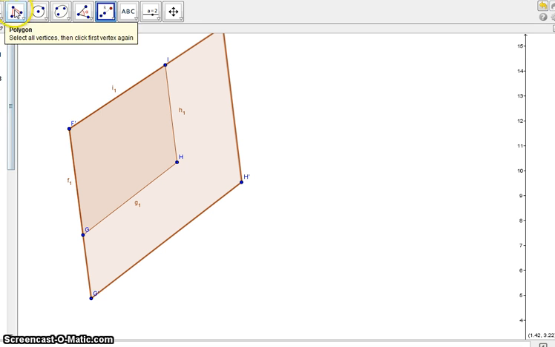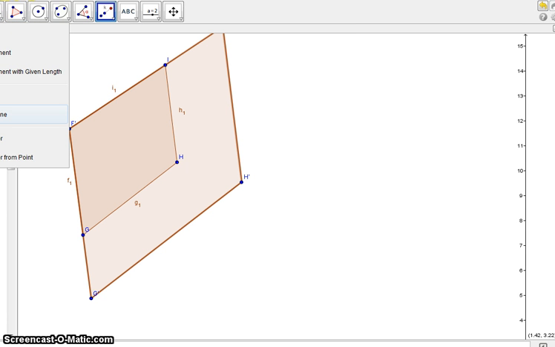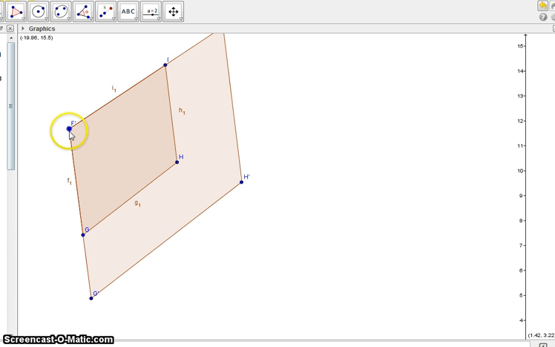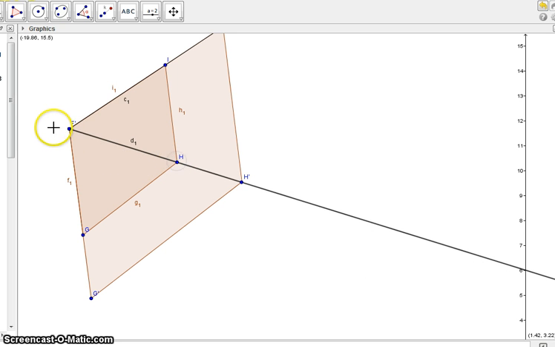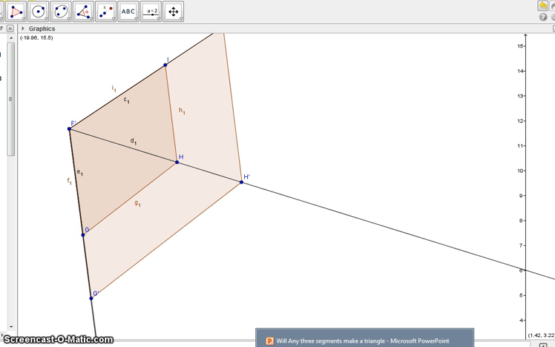So notice that there are still dilation lines from the point of dilation through every point on the pre-image, and your image points land on those lines just like they do in every other case.